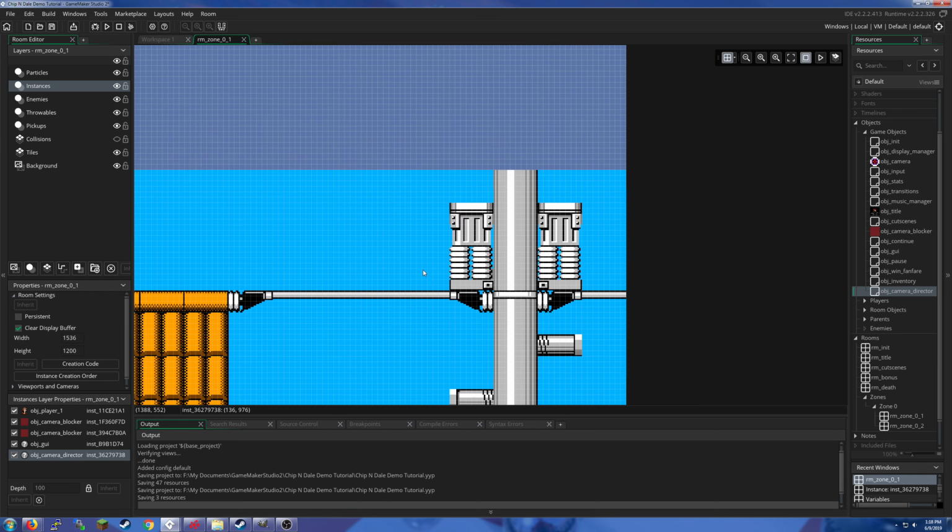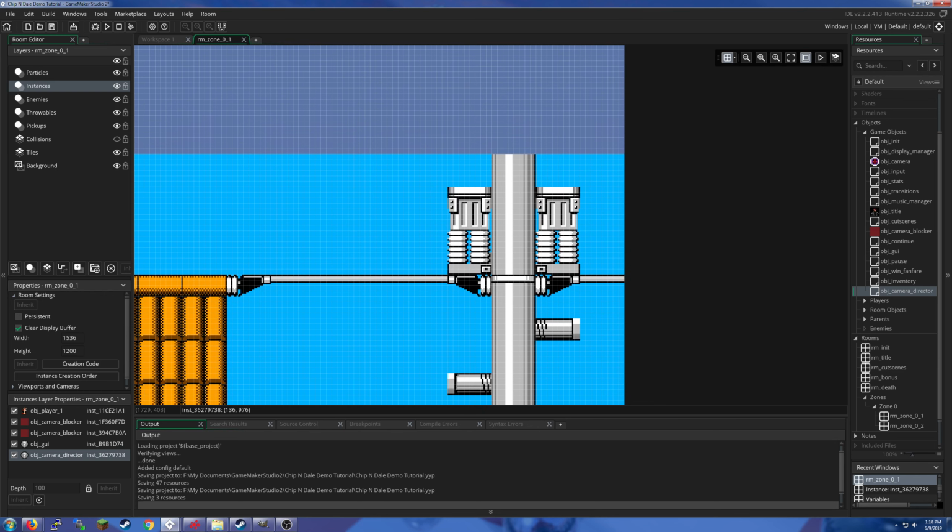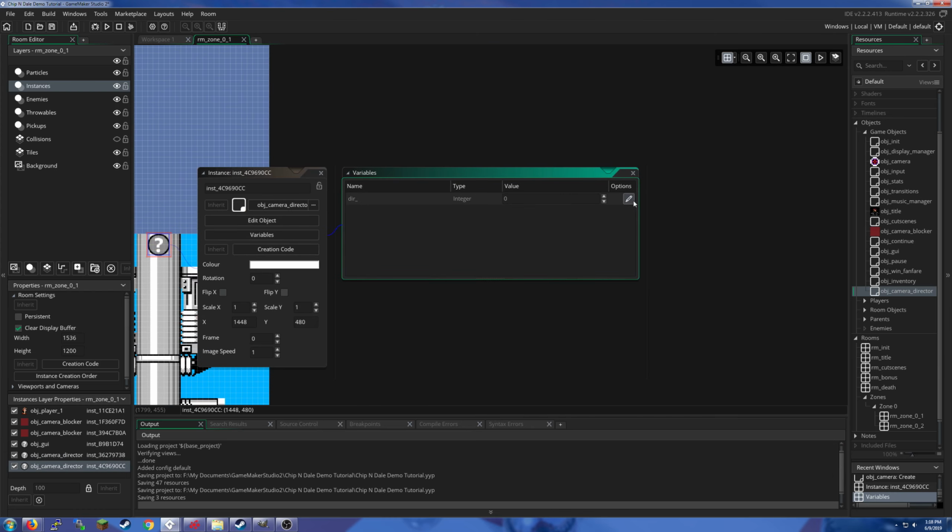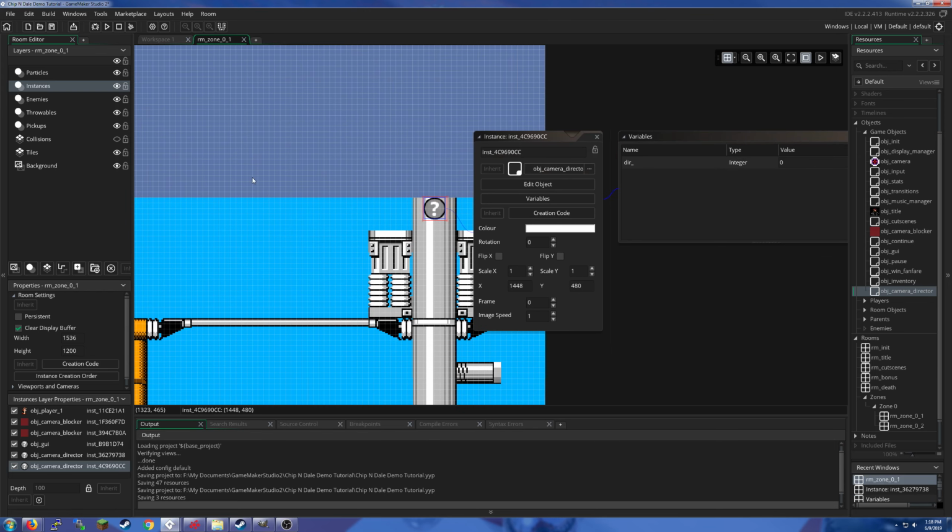And we're going to need another one up here. Make sure about the positioning. Yep. There we go. And this one, variables. Well, we don't need to change it because it's at 0, and that's what we wanted.